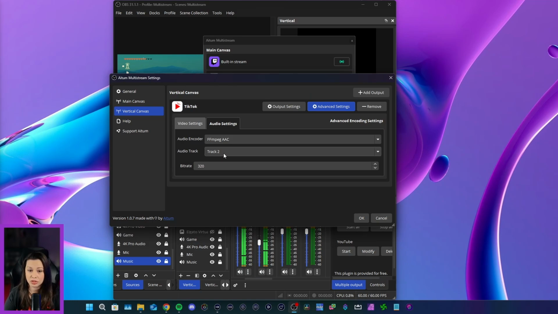Anyways, you're going to select track 2, which means they'll be able to see that you're playing music on Twitch and they'll hear it, but your other platforms such as YouTube or TikTok or even Kick, or whatever you're setting up here in the Aitum Multistream, they'll be able to hear just the game, everything else minus your music. Now, I don't know in the future if these streaming platforms will have a specific VOD versus live, but because they save everything from the live, if you're wanting to stream music on Twitch, which for me, I feel like using music is taking away from the engagement and the immersion with the game and the actual game music, but that's just my perspective.